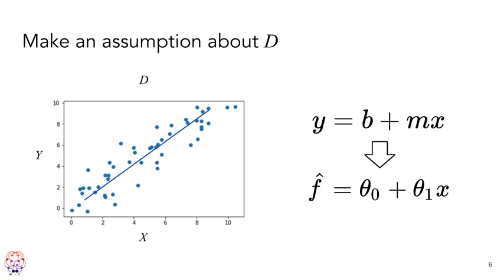But in statistical learning, you break this down into what are called parameters. That would be denoted by theta 0 and theta 1 there. Theta 0 corresponds to the y-intercept, and theta 1 corresponds to the slope. So that's basically just moving that line around. And you want to find values for these parameters such that it's going to model this data effectively.